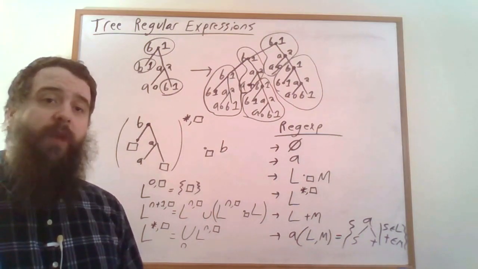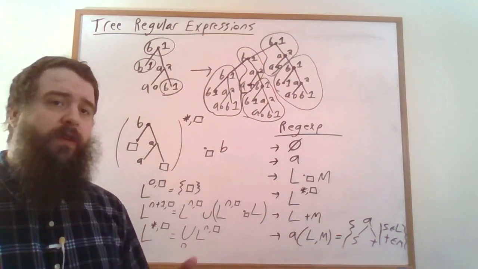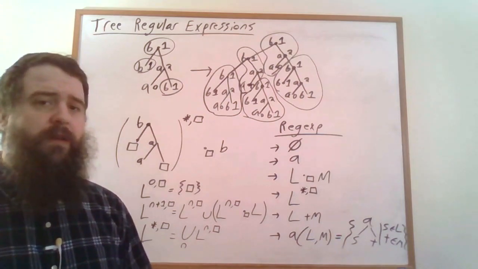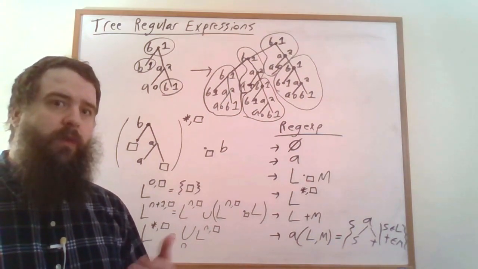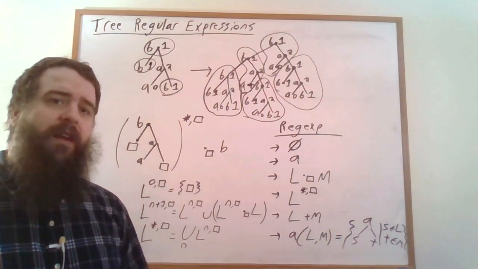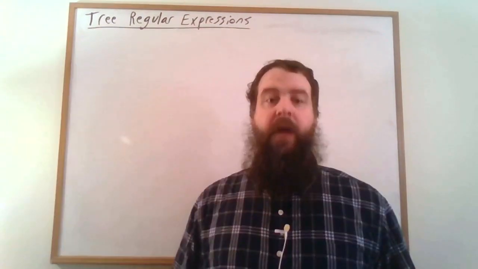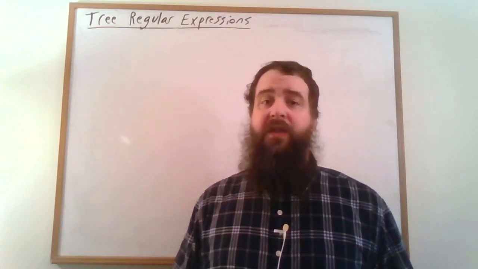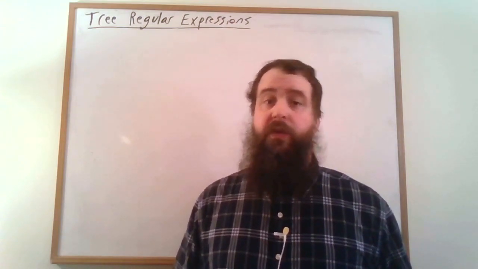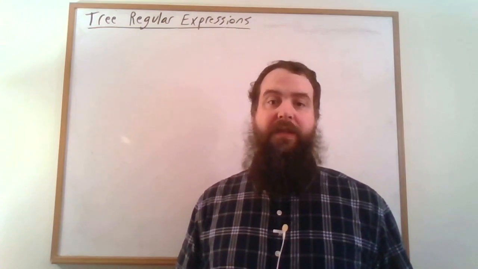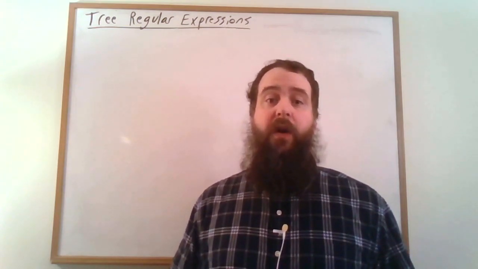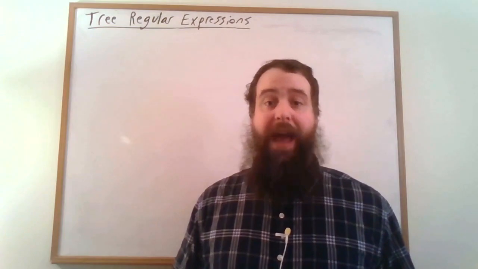There are various ways of adapting the algorithms for converting word automata into regular expressions to work for tree automata, and I'll link to some sources down below where you can take a look at the details. Let's go through some examples that cover the key ideas in one of these proofs. We'll start with a really simple example. All of the tree words on just a single character A.